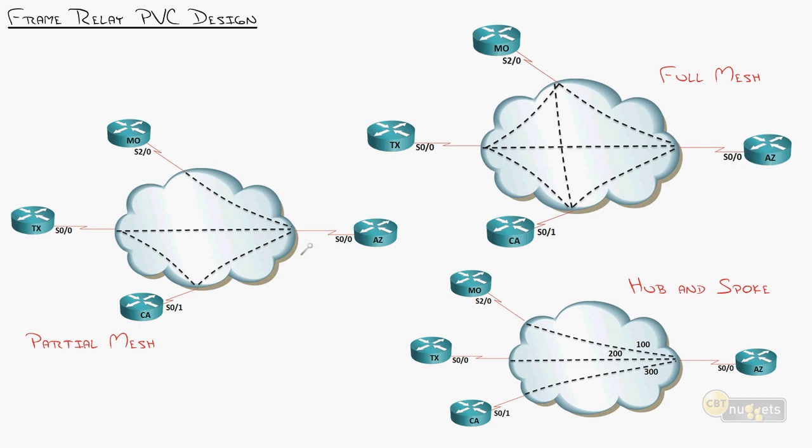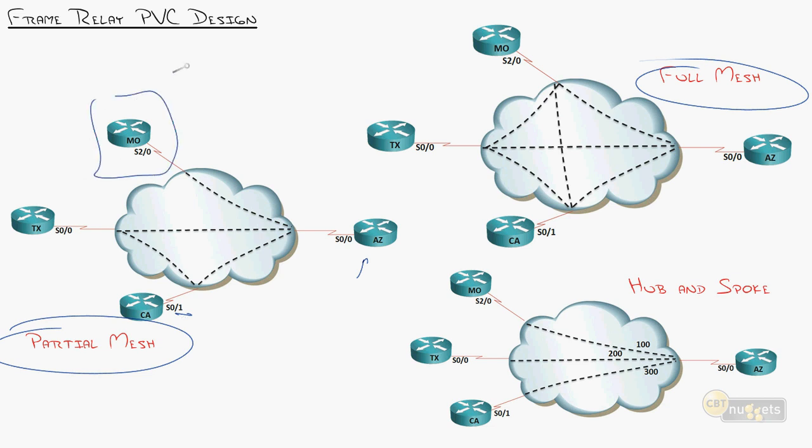So there are three different designs you could choose from. Full mesh, being every site connected to every site. Partial mesh, meaning your key sites, maybe Arizona, maybe California, have multiple connections. The not-so-key sites, all those guys do is play online games all day, so let's give them one virtual circuit to minimize the cost, because maybe if we lose that site, it's not as big of a deal.